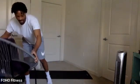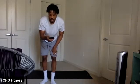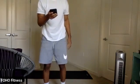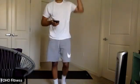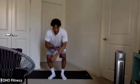Nice and easy. We got 30 seconds. Everyone ready? And 3, 2, 1, let's work. A nice incline there, walk it out, add that push-up and 4 mountain climbers, walking back up. Good. Last couple seconds. With a strong 3, 2, 1. All right, bring it back up. You can run in place.